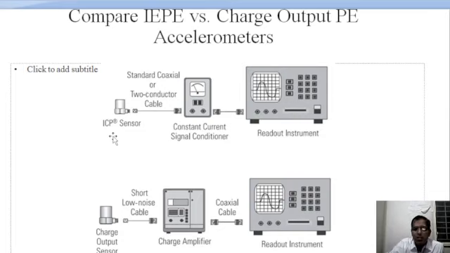In charge piezoelectric the signal is amplified external to the sensor, and that is why no power supply is required.